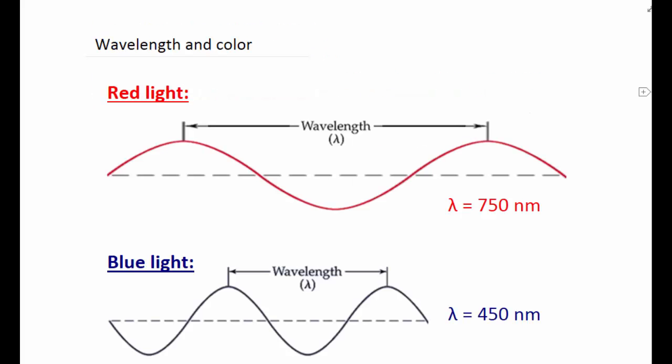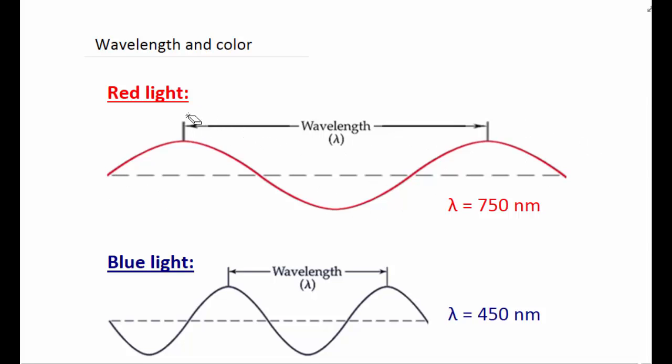All right. So let's talk about what light is made of and how we perceive light. Because one of the big ways that we perceive light is its color. Okay? But color itself is not a property of light. Color is what our brain uses to tell different wavelengths of light apart. Okay? Remember we said that light travels in waves. Okay? So these are just sort of waves of energy.